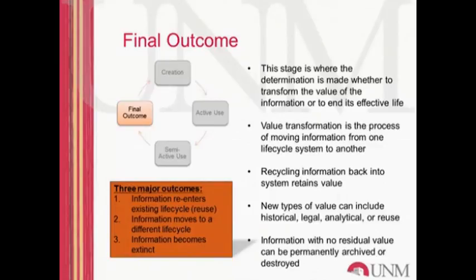The final outcome stage is where we have to decide whether information needs to be stored, or it needs to be destroyed, or it needs to be transformed into some other kind of information. Those are really the three options. When information stops being used actively, an organization has to determine, maybe as a matter of policy, that it needs to be retained for a period, and retained in case of legal issues or because of requirements for ongoing customer access to that information.